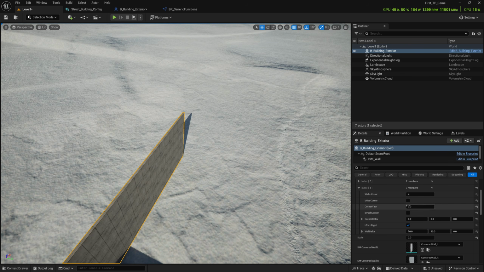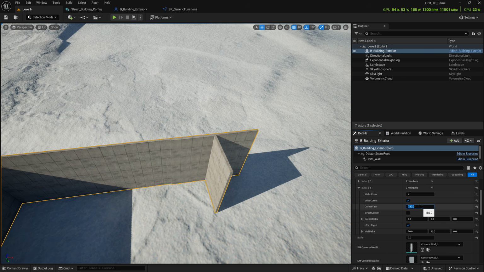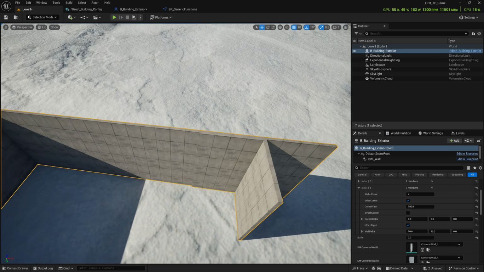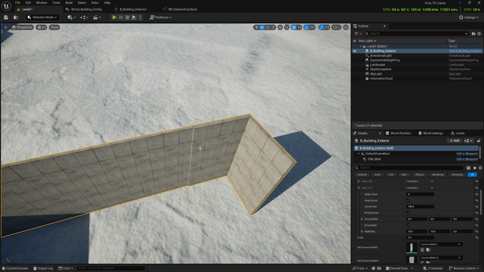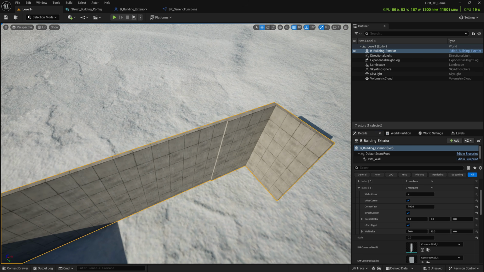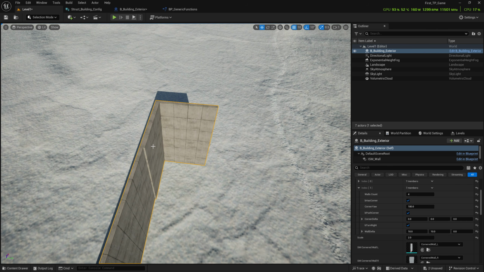Now we need to add a corner after this wall, so hash corner, and now we will change this to 180. Now you see it is overlapping. So whenever you spawn an actor, you have to push it one step ahead. So we'll push it, but this is not sufficient. We have to push it one more time. This is because of the kind of direction and yaw we are taking.